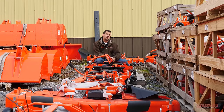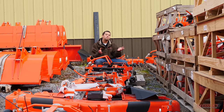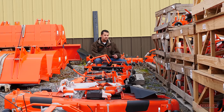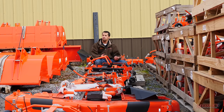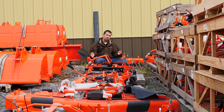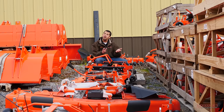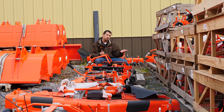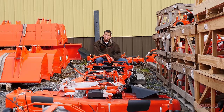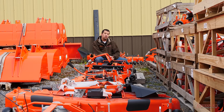The second most popular implement that we sell is a finish mower. Most of the time we're selling mid-mount mowers — all 60-inch models that go on the bottom of a Kubota B or BX model. We typically sell the mid-mount because it's a little bit easier to use. When you're sitting in the seat of your tractor, you can easily look down and see the sides of your deck, making it easier to trim up against things than a finish mower on the back. Either way gets your finish mowing done — larger machines with rear finish mowers are a little more economical. Finish mowing is a really popular application, giving you a way to maintain the lawns around your home and buildings.